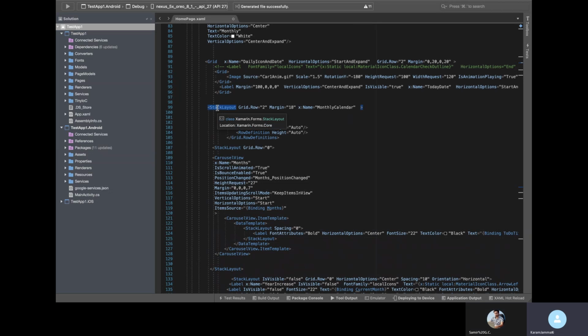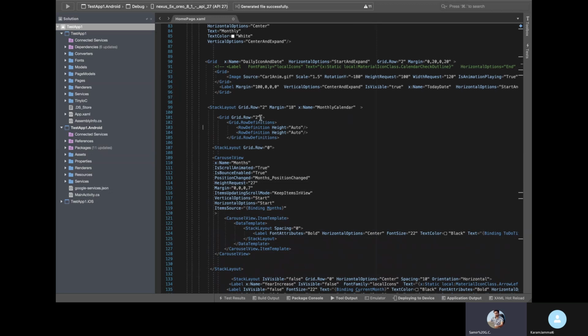Wait, so I've got this stack layout in grid.2. Did I understand this? You are allocating some space for grid.row 2 on a stack layout, and now at line number 101, you are saying, I'll just put one grid on your grid.row 2.